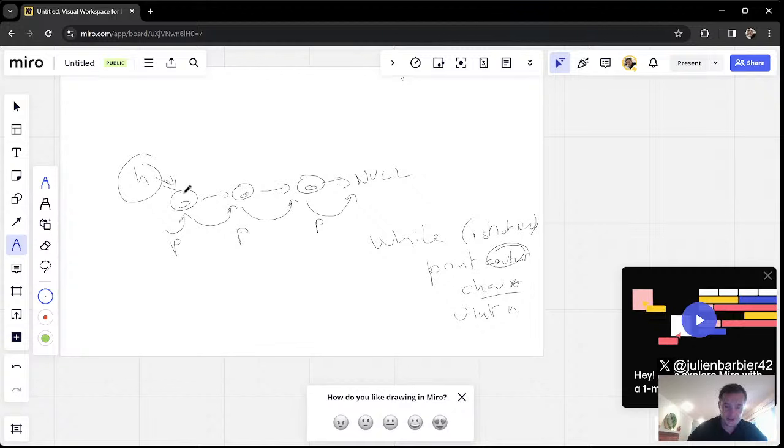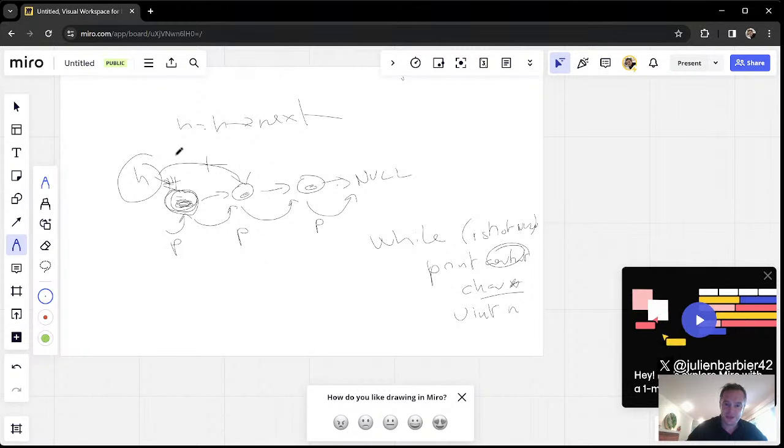So we have H here. So we print it. Okay, we print str and len, and then we say okay, H now equals H next. This is H next. This is the value of the memory address of the next node. So now when we do H equals H next, this one no longer points to the first one, but to the second one. Then we print because it's not null.